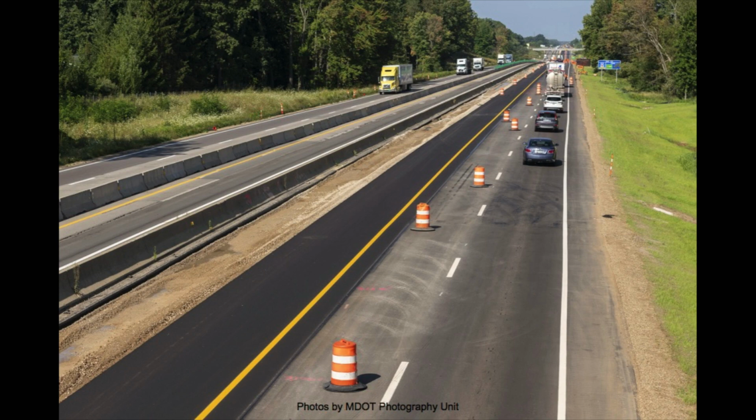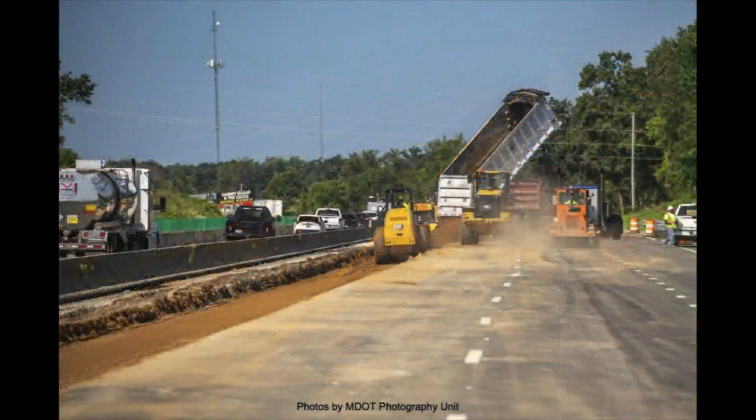Yeah, so the major work right now is going on the project west of Jackson towards Calhoun County. This is looking at westbound, on the right, and you can see we've made good progress and got almost the 2 lanes rebuilt. We're working on that inside shoulder, and now we're going to be focusing on building that concrete median barrier wall. The goal of that project this year was to rebuild westbound. We're on track at this point to do that. I brought about 6 or 7 photos that show you that process.